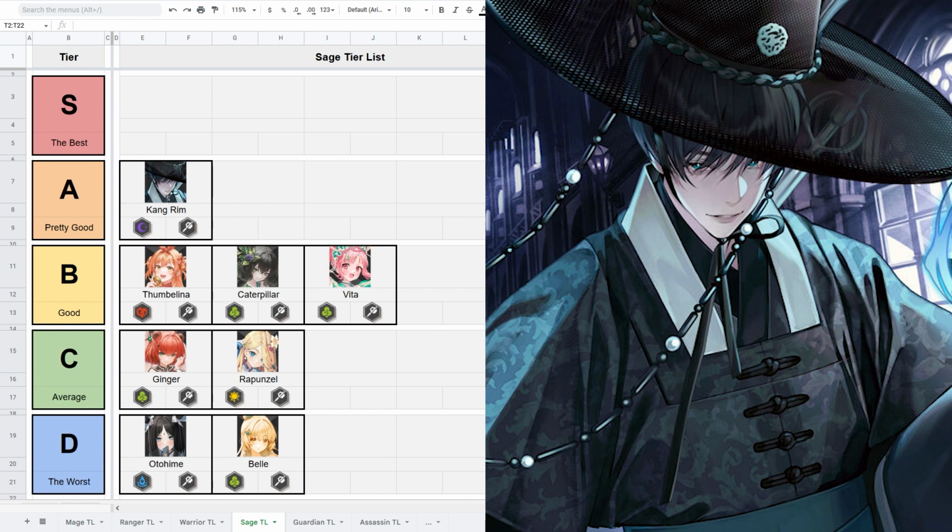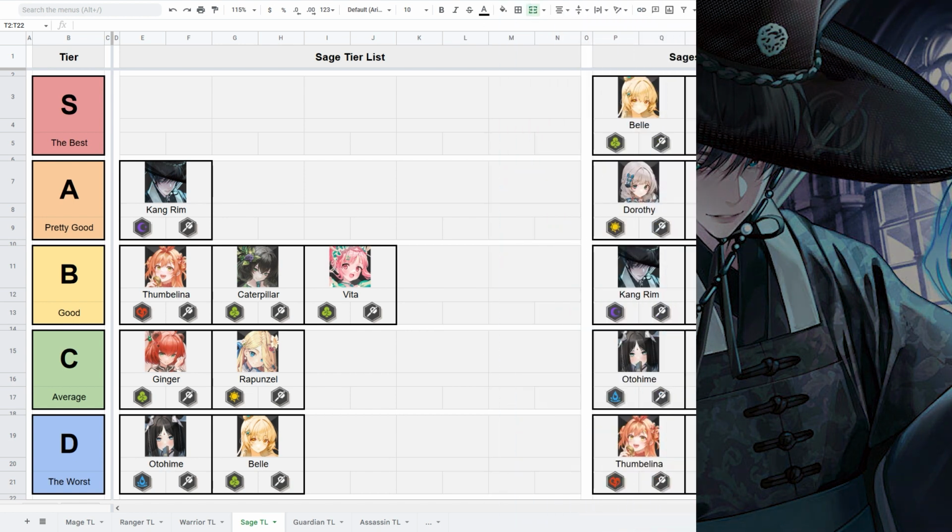He summons 2 Reaper minions at the beginning of each wave, and all allies in the same column as Canrim gain lifesteal. This is a great bonus for assassins or warriors.